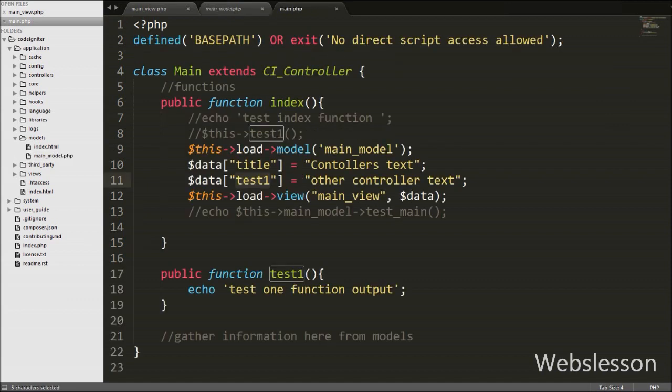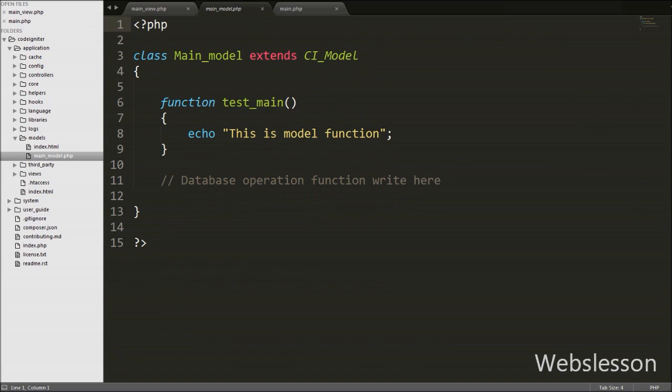Now friends, we will show how to fetch model data into controllers, and how from controllers we can pass that data to views and show it on the browser. First we have one model file which is main model, and in that model we have one function, test main function. Now we want to load the output of this function in the controller.